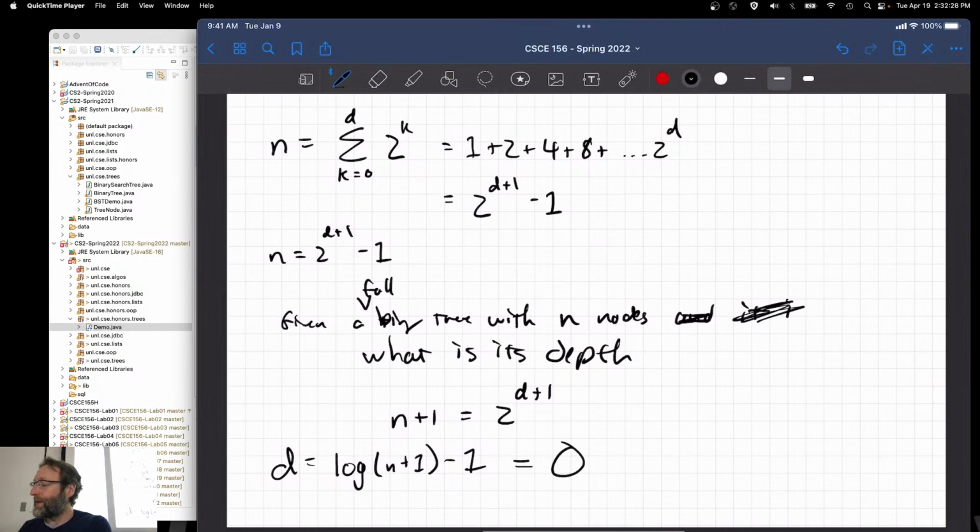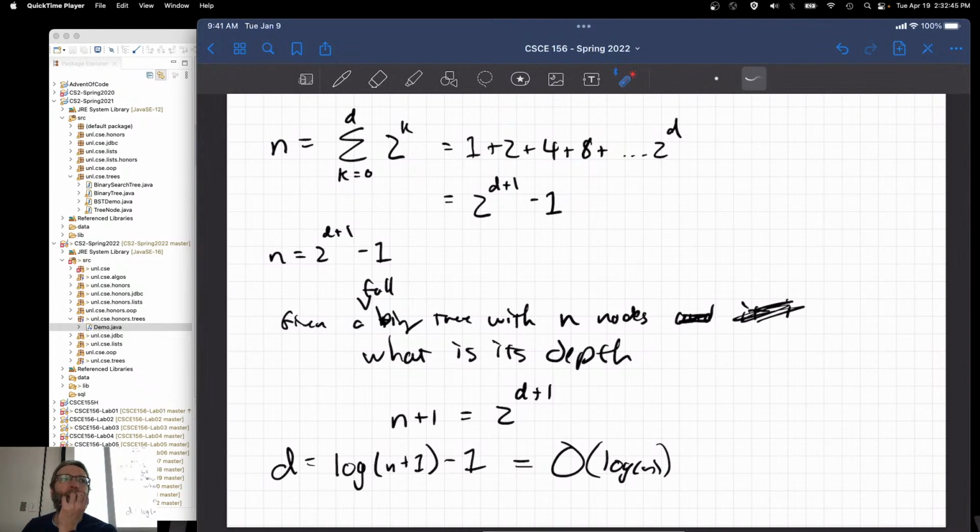Tell me what that is in big O notation. Log n. I'm just ignoring this lower order term and ignoring this constant right here. So it's going to be order log n.